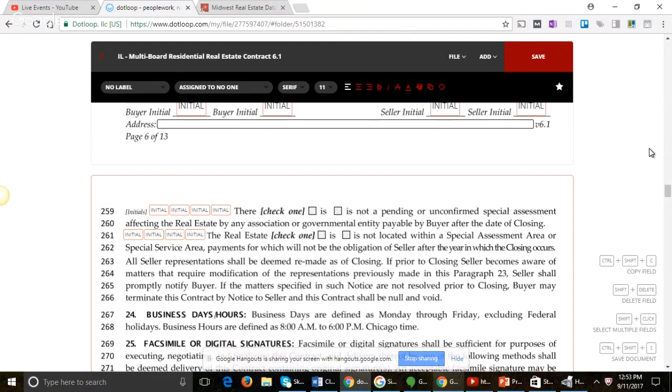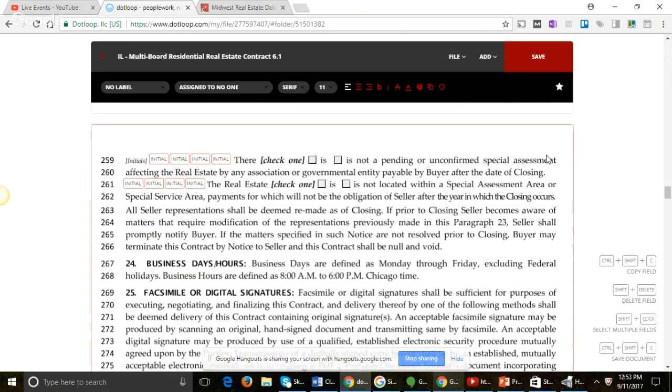Right. So we're going to give them the pamphlets, but this just protects me in case I forget to send them or something like that. That doesn't mean I'm never going to give it to them. I'm just saying at the time I may or may not have, and I can change this.